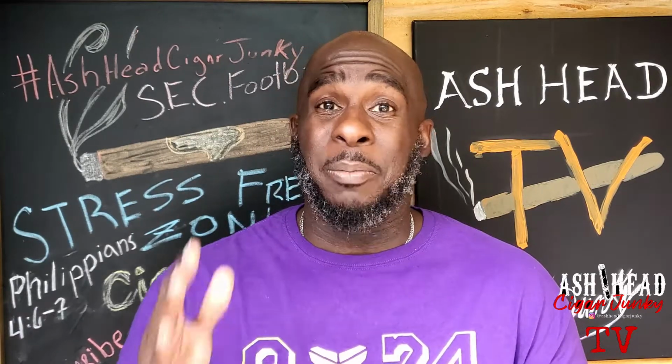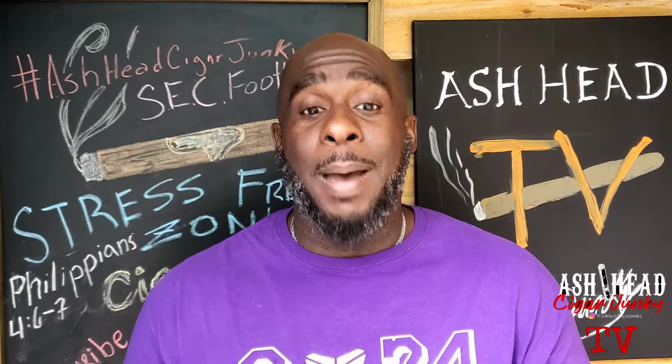Guys, this cigar has not fallen short in any kind of way. The construction on this cigar has been magnificent. The complexity of this cigar has been magnificent. The strength of this cigar has been magnificent. There isn't a bad thing that I can think of to say about this cigar.